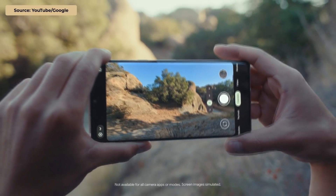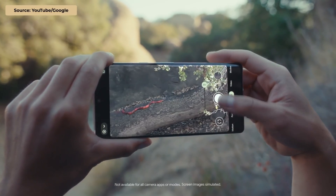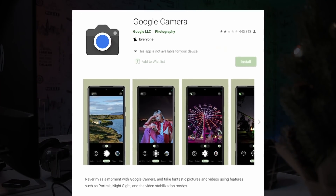I'll make one thing clear: I won't be mentioning Google Camera or the GCam port. The reason is simple — Google Camera isn't exactly available for all Android phones. As for GCam, installing it is quite a challenge. You'll need root access, and any changes to the root might void the warranty of your device.